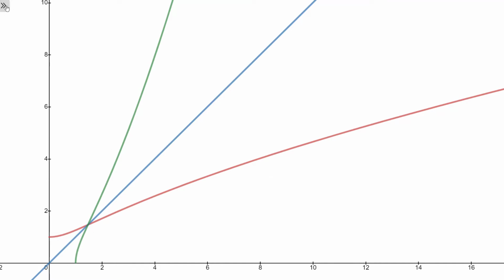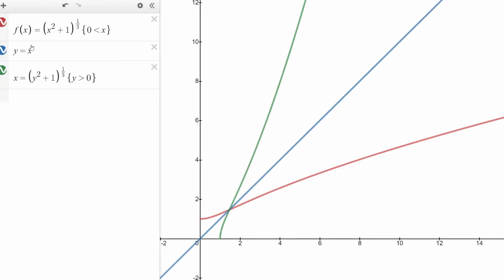If you're wondering how I found the inverse function, I didn't. I did exactly what I said you should do, which is I solved for x. No, I basically swapped x and y is basically what I did. I swapped x and y here and said, instead of looking at y equals x squared plus 1 to the 1/3, I want to graph x equals y squared plus 1 to the 1/3, because when you swap x and y variables, that's what you're doing for graphing. And then instead of x being greater than 0, I did y being greater than 0. And that gives me the visual of the inverse function.